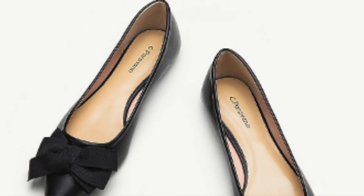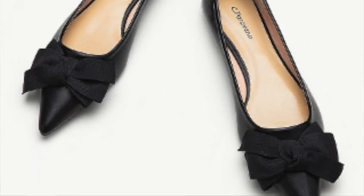But if you want to buy something for the winter and you want to dress your outfit up, even if you have a very plain, simple outfit, and it's something you've had in your closet, if you want to feel a little bit more exciting and more part of the season, sure, buy yourself a pair of flats that's got some embellishment on it, maybe a bow or maybe some rhinestones or something like that. So that's another option. The lower heels are really good for us now.